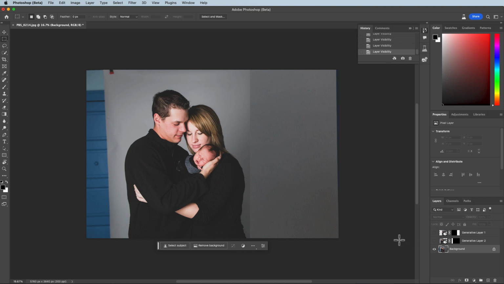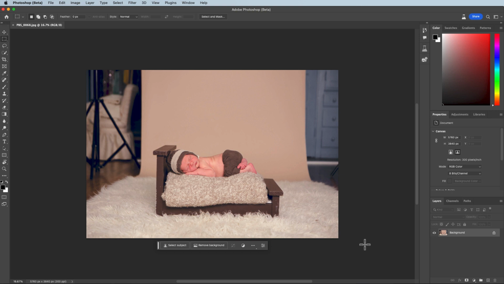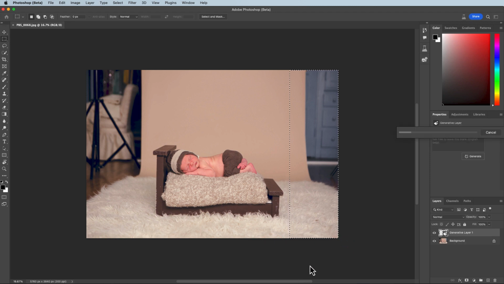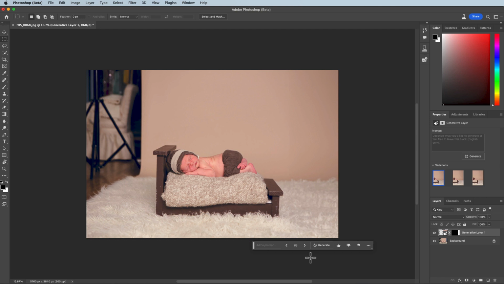I know I could have taken my time and done a better job, but I think you get the point. I'm curious to see what happens with this image because we have the studio backdrop and the rug. So let's go ahead and make this selection, generative fill, generate, again without a prompt, just because I'm curious and a little bit lazy. Okay, that is incredibly impressive to me. And just to be clear, I'm not lazy. I just want to see if it works without me giving it a prompt, because if it does, then why would you waste your time? I'd like to be as efficient as possible.